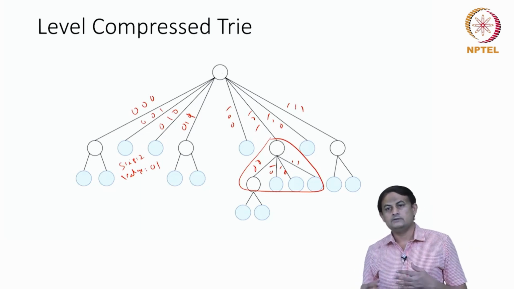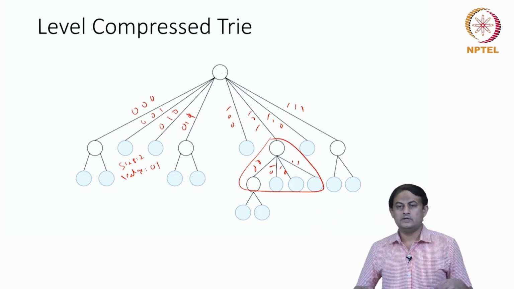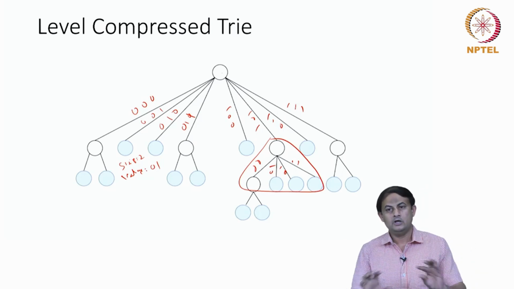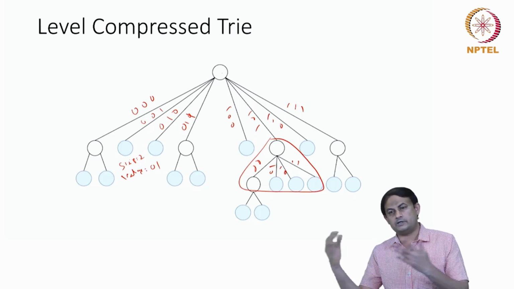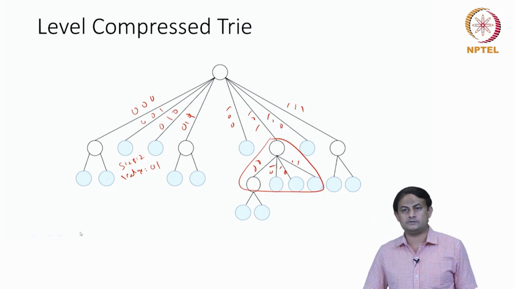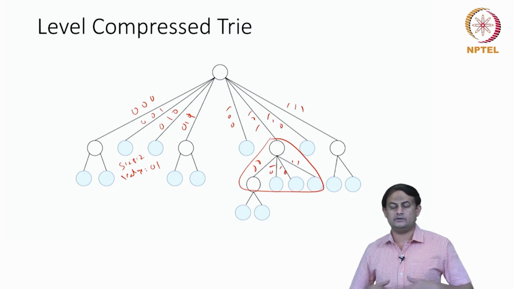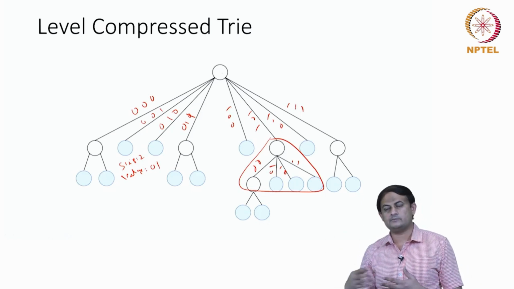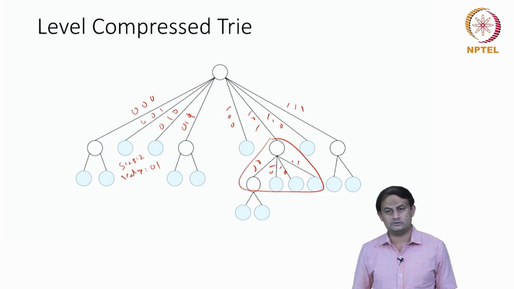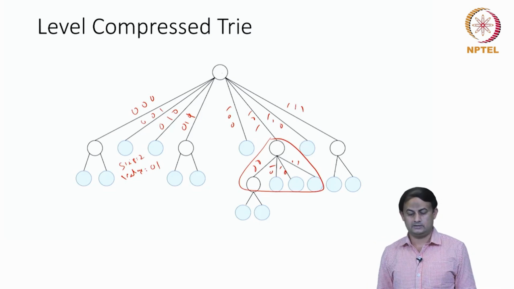If you do this, then the height of the trie will also reduce. At the same time, I will also be able to do multi-bit comparisons, not only a fixed k bits, but a variable number of bits as well. So that is the concept of the level compressed trie. This goes with an assumption that the router has the ability to do a variable number of comparisons, sometimes 3, sometimes 4, sometimes 2. And also that the data structure is able to store the skip value and the segment that is skipped.